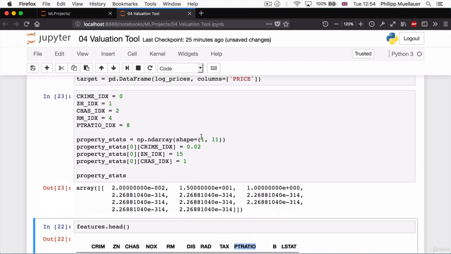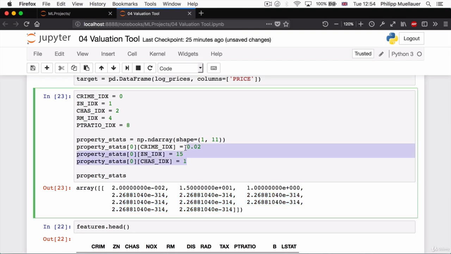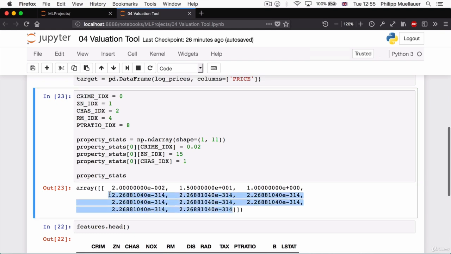Now, remember how this property stats array is empty at the moment. It's got zeros for all of these values, and it's got 3 of these values defined. Now, to be honest, we're not going to be customizing all these values, right? Because something like crime per capita is quite hard to know, or the acres of industrial land in a particular area is also really hard to know. We're going to make some assumptions. In other words, for the property that we're looking at, we're just going to go with the average for all of Boston, for now at least.